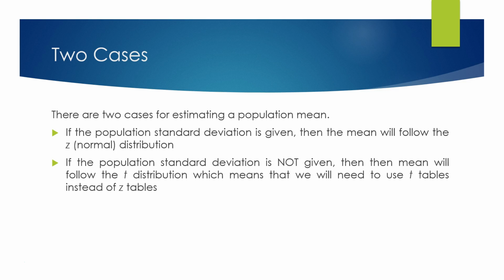So again, there's two cases, which depends on what type of standard deviation you have. If you have a population standard deviation, you really have a lot of information about your sample. So for that reason, you're going to use the z distribution, which is more precise and tight towards the middle of the curve. If the population standard deviation is not known or given, then you're going to use the t distribution, which is a lazy version of the normal distribution, is kind of what I call it. It's just heavier in the tails.